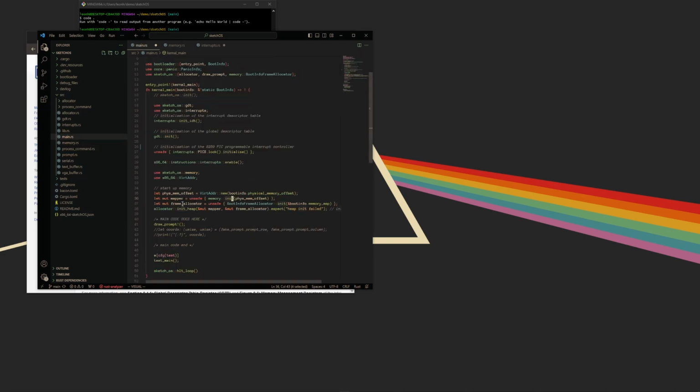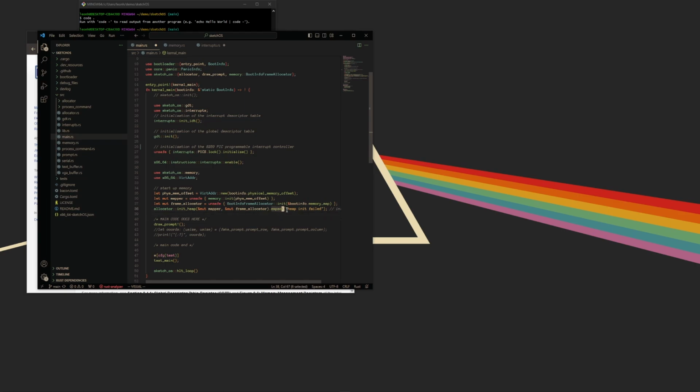And then we declare a frame allocator. This is essentially a frame allocator from the memory map in the boot info, and then the allocator initializes the heap. But this returns an option value, or it might be a result, it's one of them.